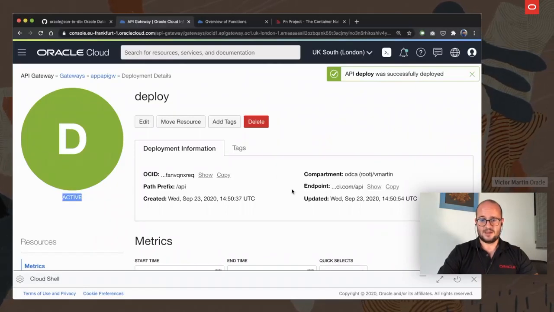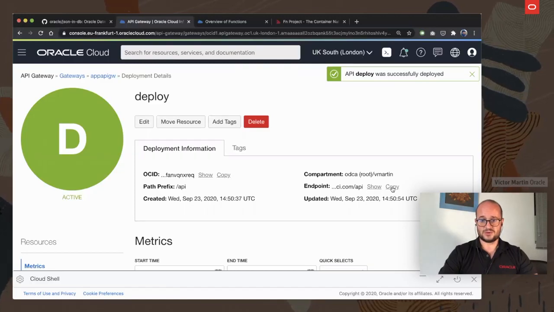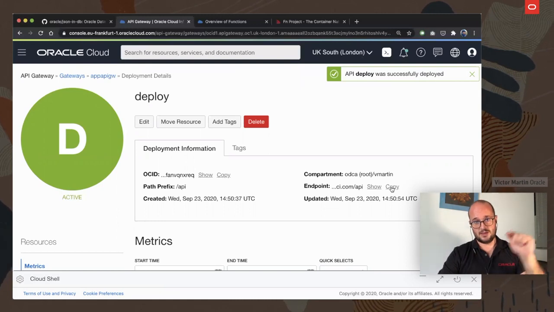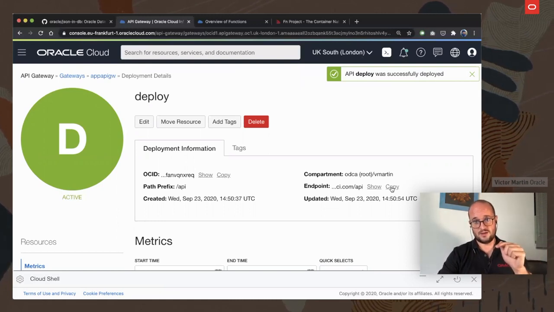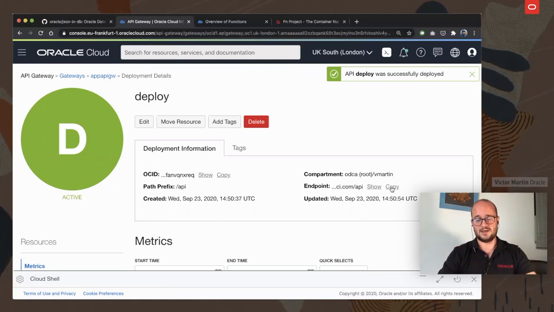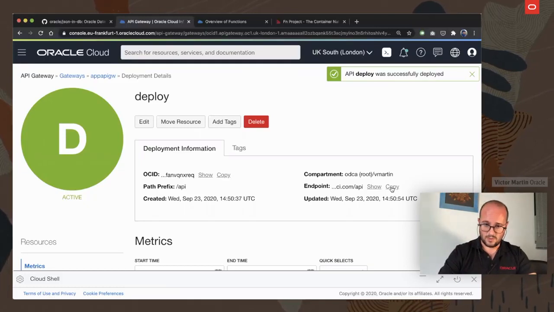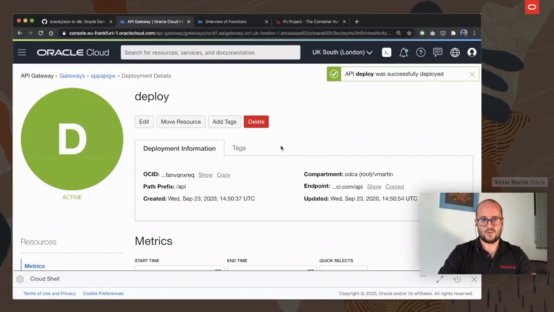That's good. The endpoint is going to be the URL that we use to hit that function. So we are going to go to the API gateway, and from the API gateway, we are going to hit our serverless function.